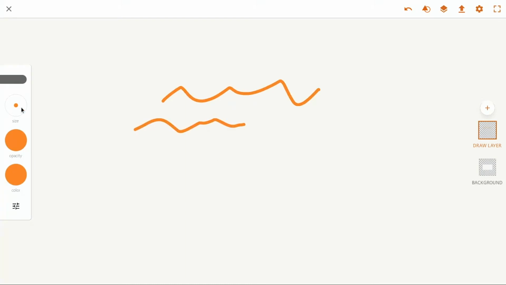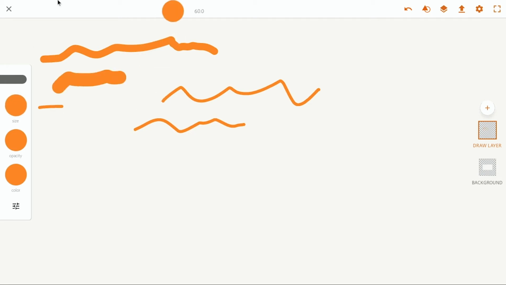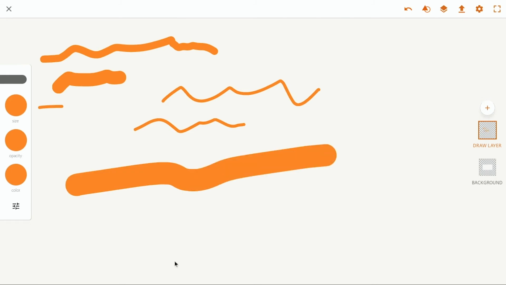All right, now let's take a look at the size. The size right now, you can see it there. If I want to increase the size, I click, hold, and drag up. And that number that you see going up is the pixel size. That's how many pixels the diameter of that brush is. Keep going up, all the way until I'm this size right here. That's a full size right there. Can't get a brush any bigger than that, but that should cover us.